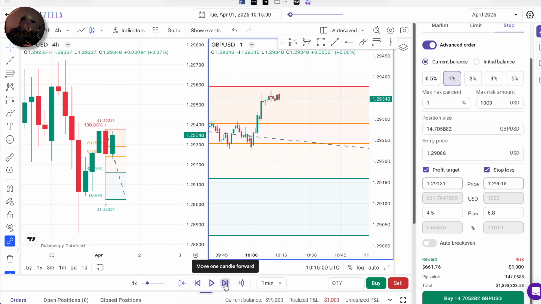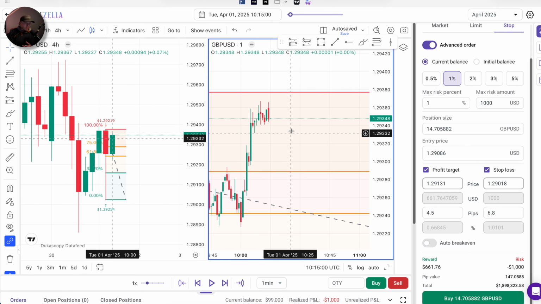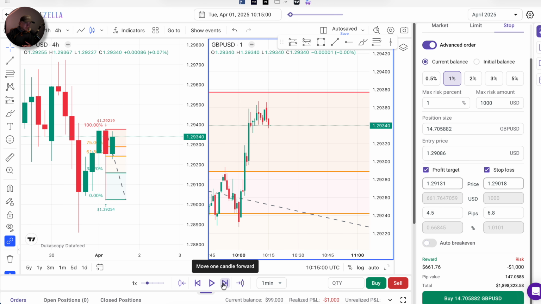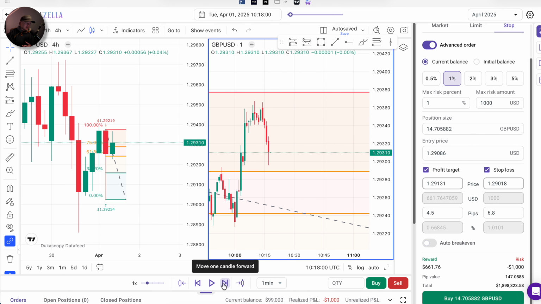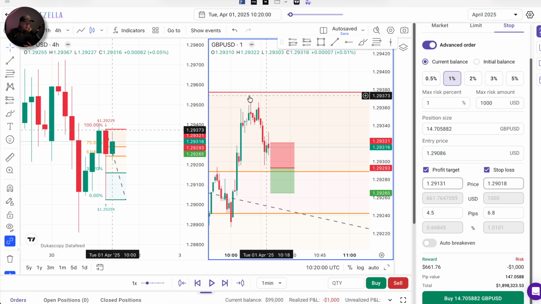I want to see price fail to push any higher, and then a new lower high shift, which we don't get yet because we can see that price has actually pushed up and created a new higher high. We have to wait for these patterns to emerge. So now we can potentially look at a lower high shift. Now with this one, this is a little bit further away than I'd like. So what I like to see is, I would have liked to see the shift.